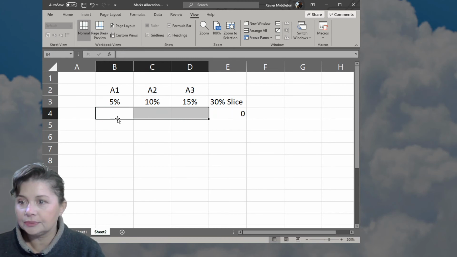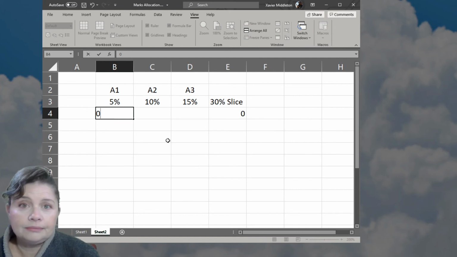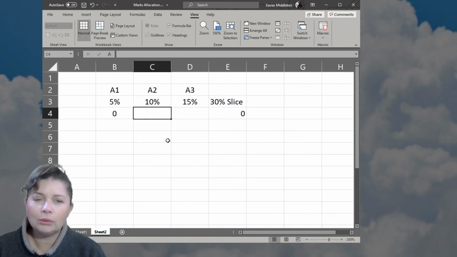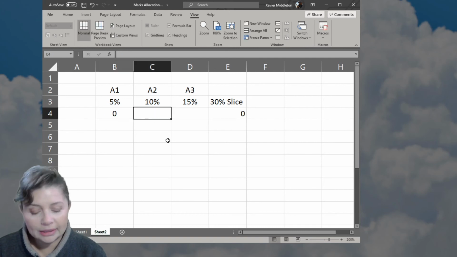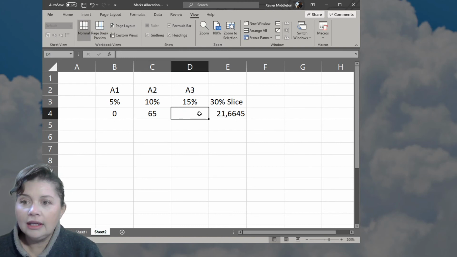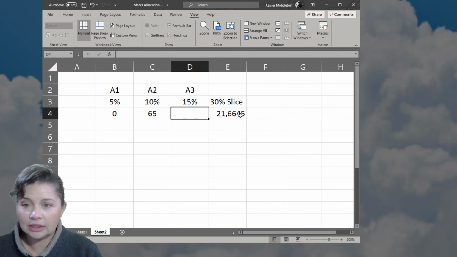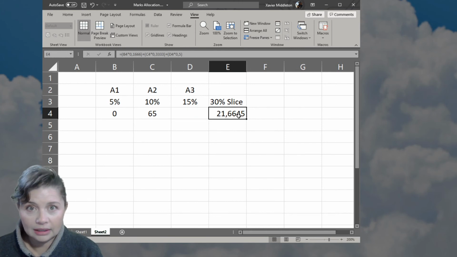Okay, if I was to change this, say, let's try different values completely. Let's take that out. So say the first one, I didn't do anything. Okay, second one, I was a lot better, right? So I managed to submit something and I got 65%. Okay, the third one, it's not been marked yet, so you don't know what that is. So the progress mark that is given is going to have this 21.6 in there.